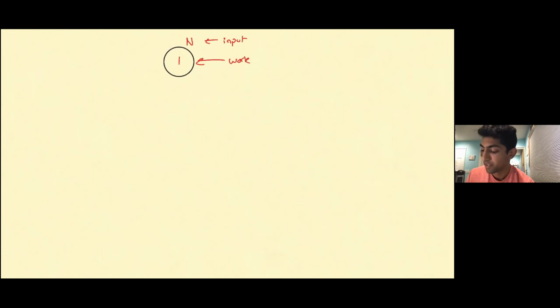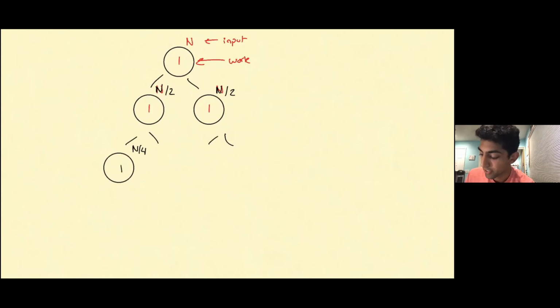So what we want to do is draw a tree-like structure to represent these recursive calls, right? So quickly drawing this out, we see n, then n over 2 at this level, and we can see that we have one more. I usually like to draw 3 levels because then I see the pattern in the tree. After drawing 3 levels, we want to figure out the work per level. Looking at the top level, there's 1 work, at the second level there's 2 work, at this level there's 4 work, and so on.